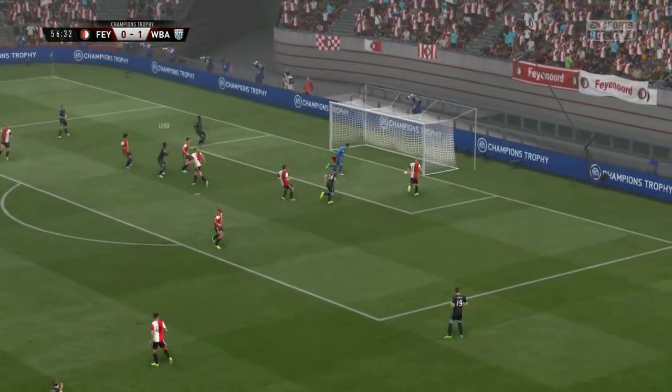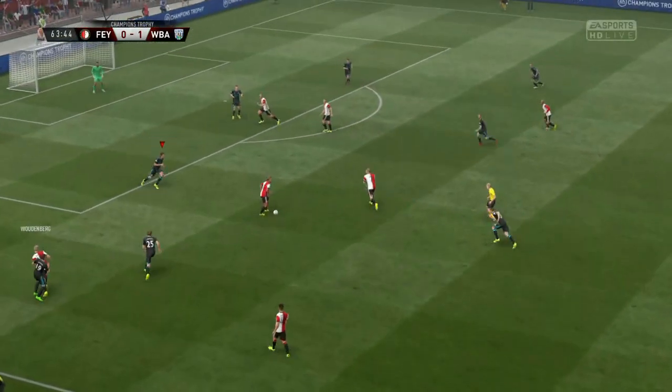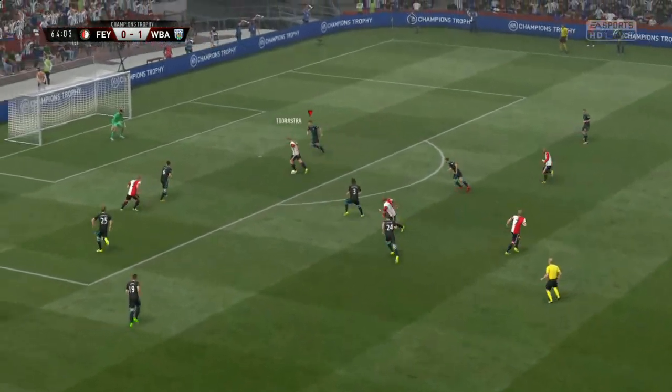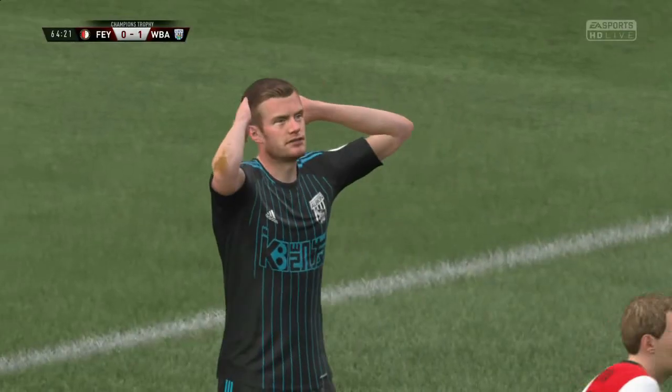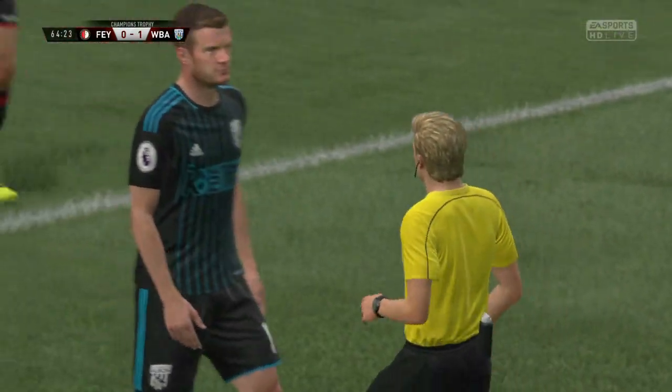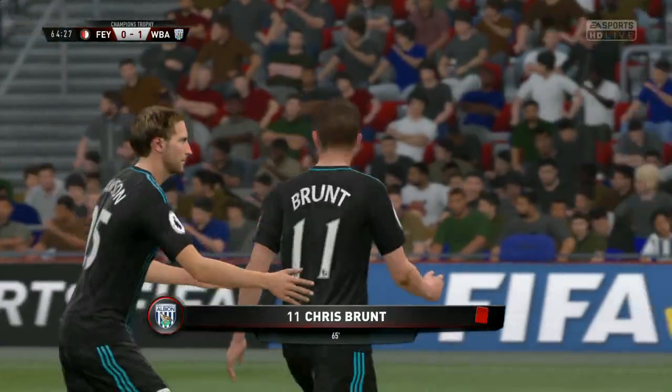Jonathan Leko this time getting involved again, the young 17-year-old, and his shot comes back off the post. He can't get into the back of the net. Feyenoord trying to get forward again. It's a nice pass from Tony Villena, and he finds his striker in the box, and Chris Brunt takes him down, and he does get a red card as well.